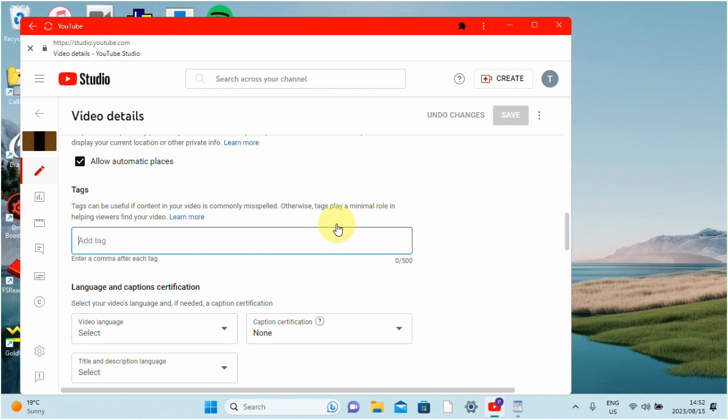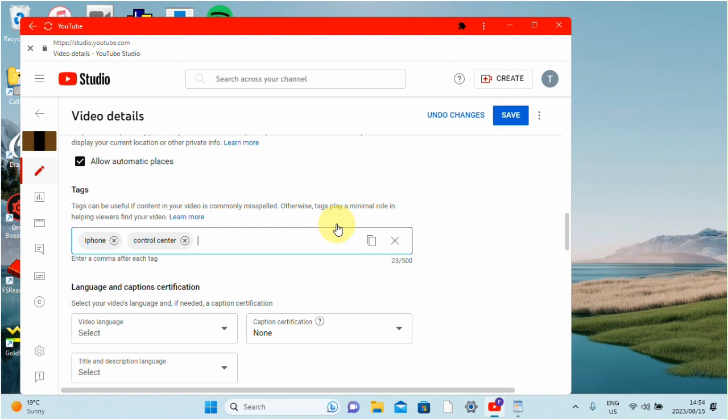Now, because this is a video regarding the Control Center, I'm going to type the word iPhone, and I'm going to spell it with a capital I, P-H-O-N-E, and then I'm going to add a comma. I wonder if I shouldn't have added a capital P, but often people will write iPhone as I-P-H-O-N-E, so I'm going to leave it that way. And then Control Center, and I'm going to just put the comma there.